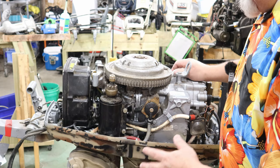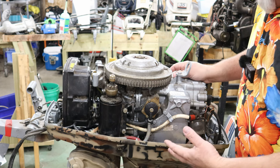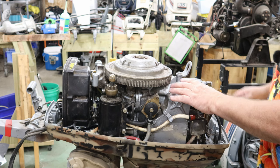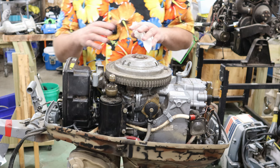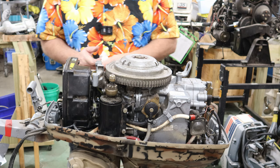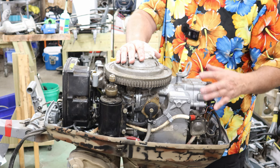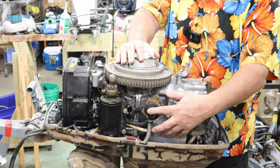I'm going to go through some of the things you look for if you go to buy an outboard, and it's an older outboard. Look at the paint. You'll notice on this one the paint's all factory blue, all the way, everything. That's one of the first things you want to look at. If you see the paint is heavily discolored or has changed tone somewhere, that would give you some indication that at some time in the past it's gotten hot.